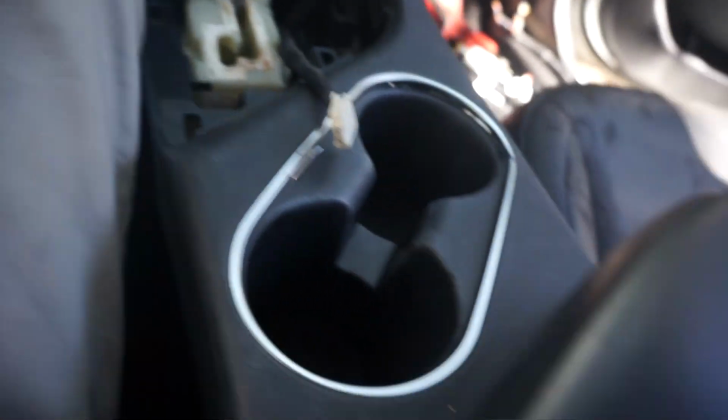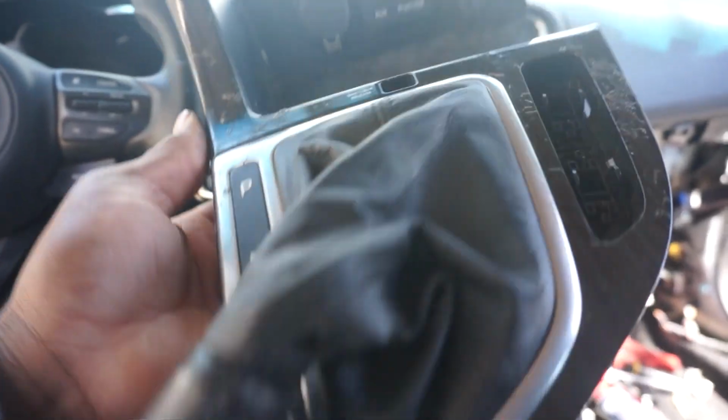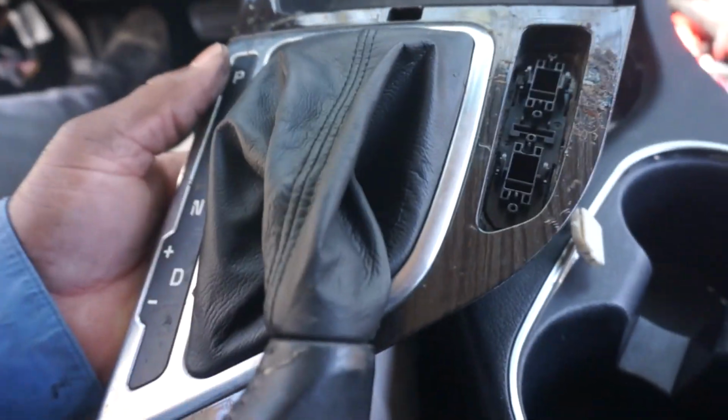Whoa! God, these seats are not fastened down yet. Seats are not fastened in here yet. I haven't fastened this thing in here yet. Because I gotta get one of these. You see, I gotta get one of these. I do not want to put this ugly thing back on here right now. I don't want to do that, you see.